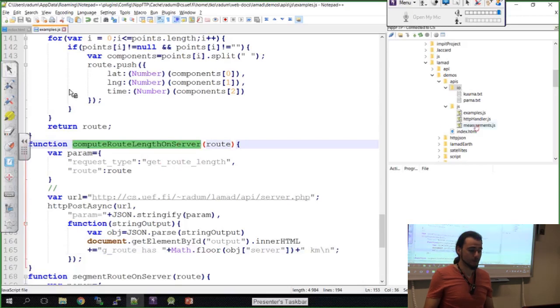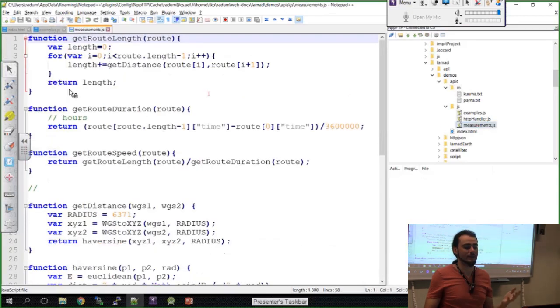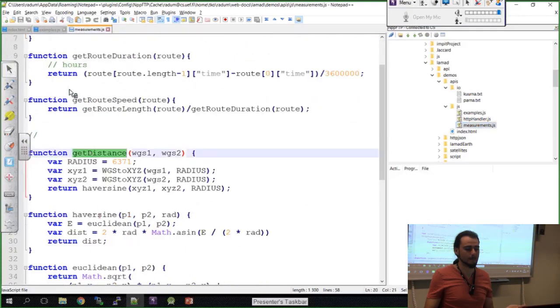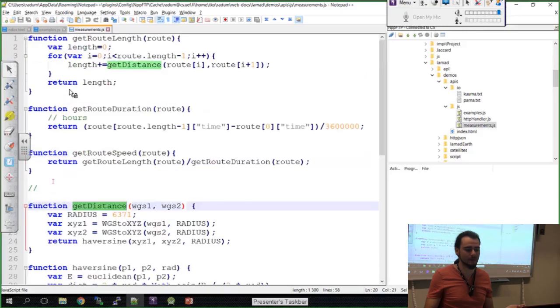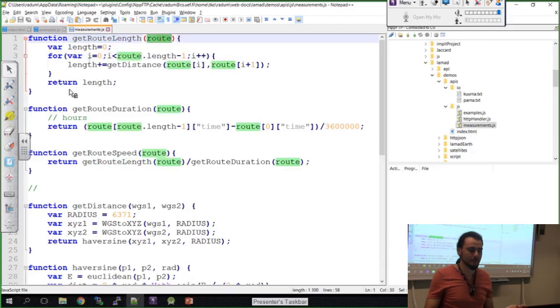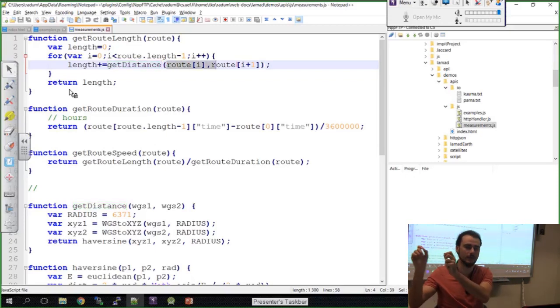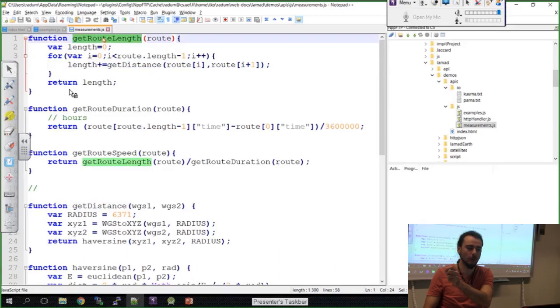All right. Of course, I don't have to send the request for the route length. I created this measurements.js a while ago. It has our get distance, our haversine function that we did before. And I added 3 new functions. This is the most important. With the route, I go between every pair of points, every 2 points in the route in order, and I calculate the distance between every 2 points, and I add it to the total length. So it's a very simple function to calculate the route length.